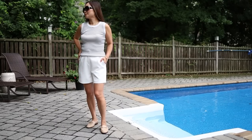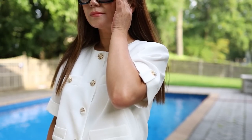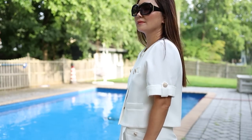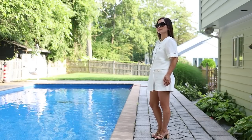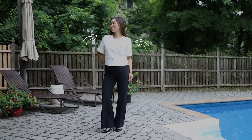My favorite way to pull off a quiet luxury look without being overwhelmed is to wear a matching set. Matching sets look intentional — they make you look rich without looking like you're trying too hard, so you'll always look polished. This set has a blazer and a skirt. The fabric is acetate — semi-manmade but derived from natural fibers — so it's thick, breathable, and holds its shape, which is key to looking expensive. The short-sleeve blazer looks more casual, but the structured shoulders make it look more formal, so you can dress it up or down.